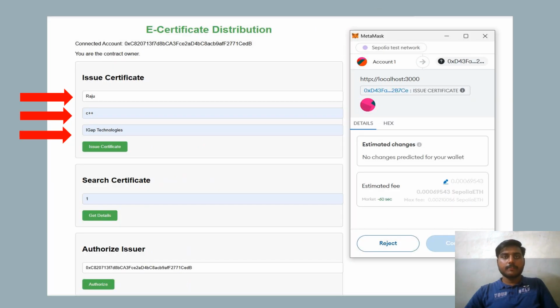Purpose of issue certificate. First one is verification. The button is crucial for creating a digital certificate that can be used to verify the authenticity and identity of an individual, organization, and a website. Second one is security. Certificates are essential for secure communication and data protection, particularly in online environments. Third one is trust. Issuing a certificate establishes trust between the user and the recipient.